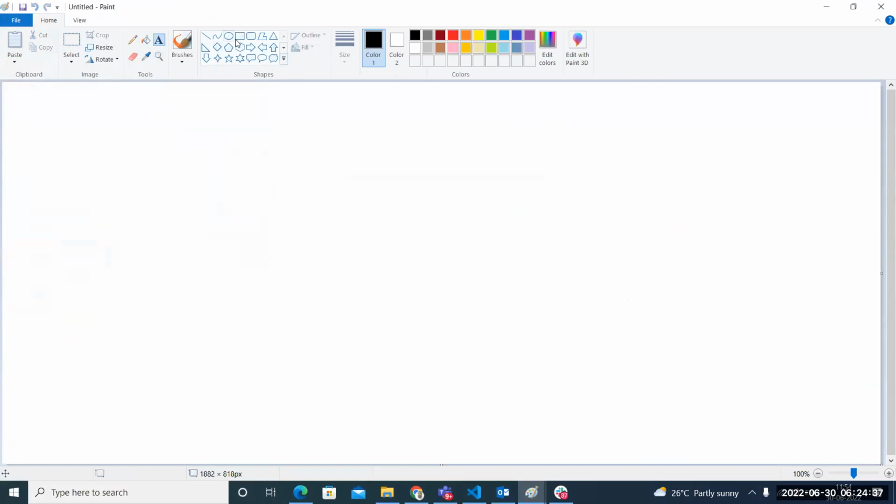Suppose there is a layer like this. This is one layer. Inside that we have another layer, and inside that we have another layer. See, at the bottom there is an inner rectangle box. On top of the innermost rectangle box there is another box, which is the second box. On top of the second box we have the outer level box. Now all these boxes are transparent. So since all these boxes are transparent, you can see the content of the innermost element, the content of the second level element, and the content of the outermost element also. Got it?